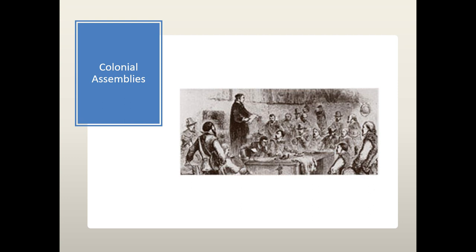So the colonial assemblies that were developed in the colonies by the colonists became the first official forms of popular representation prior to the American Revolution. These assemblies provided the initial taste the colonies had for self-government. Again, England is far away, 3,000 miles across the Atlantic. Not so easy to monitor and control the colonists. So as long as they're sending us raw materials and we're making money, they somewhat let them do what they wanted and run themselves. Of course, not realizing that they were planting the seeds of revolution, because they learned early on we can manage ourselves pretty well. What do we need these people for?